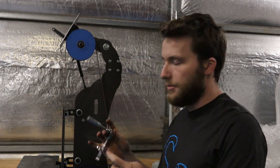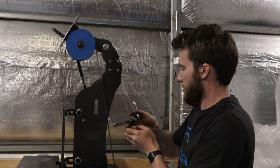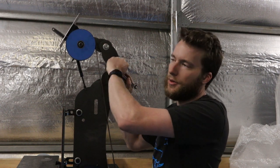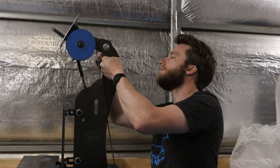And with a 10mm socket and spanner, we'll just tighten them up. I've had to change it to a nylock nut instead of a flange nut, because the flange nut won't fit.